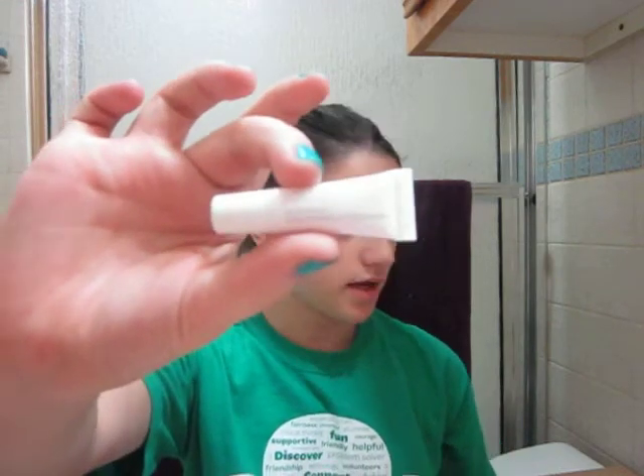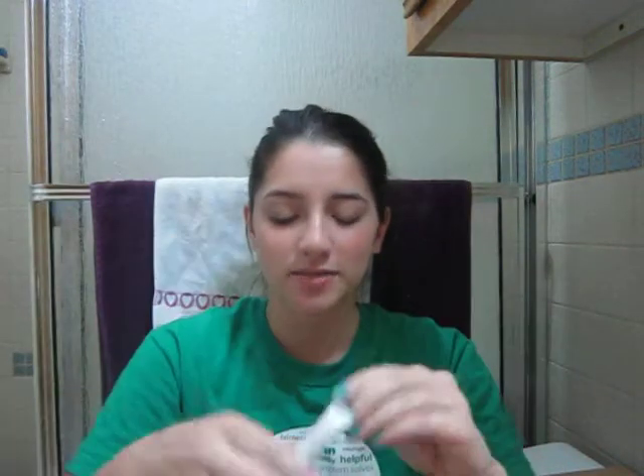The first thing is this Jouer Lip Enhancer. The card says: 'Why settle for a plain old lip balm when you can hydrate, plump, and condition all in one?' This is what it looks like — it's a really small container but I like it. I'll put some on. It's really moisturizing and it shines like a lip gloss, which is really cool. It doesn't really smell like anything, so if you don't like smells on your lips, this is good. It is $14 for 0.33 fluid ounces.